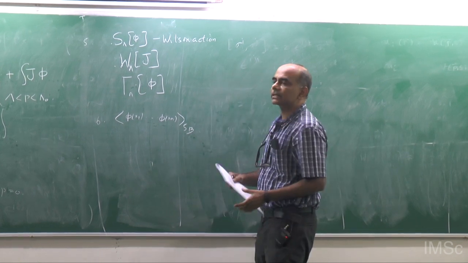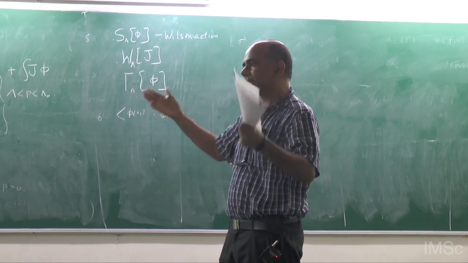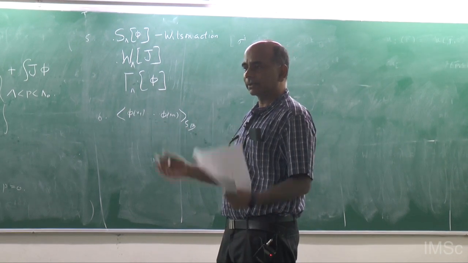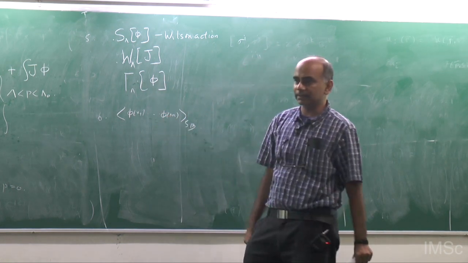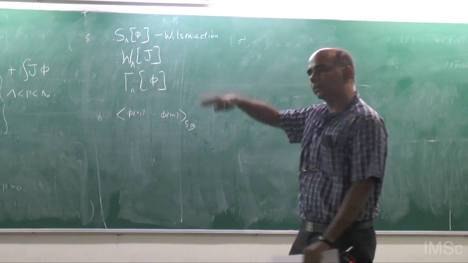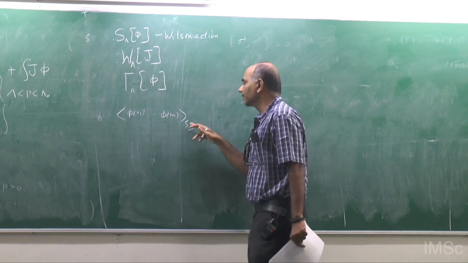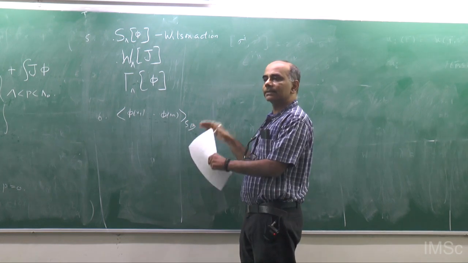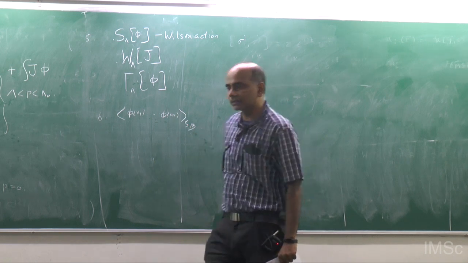For some purposes, for instance, if you're working in the context of statistical mechanics or a condensed matter system, this lambda naught would be the lattice spacing of the microscopic lattice. It's just there, it's not to be taken to infinity. In a field theory, you would want to take lambda naught to infinity. So there'll be some further restrictions on what actions are allowed. Not any action is okay. So that's an additional restriction you have to worry about.